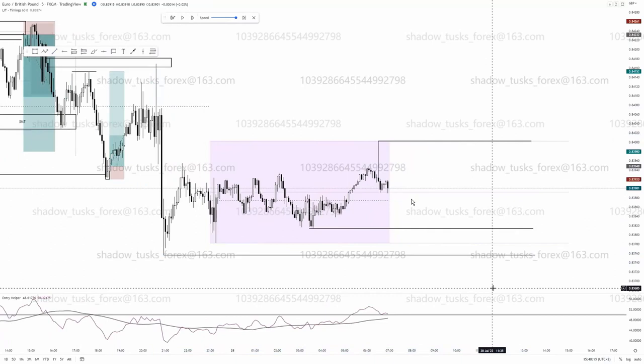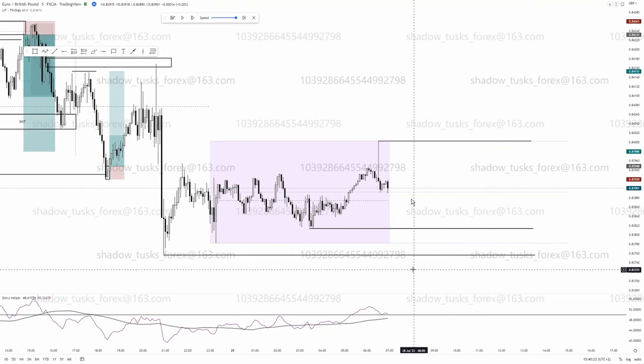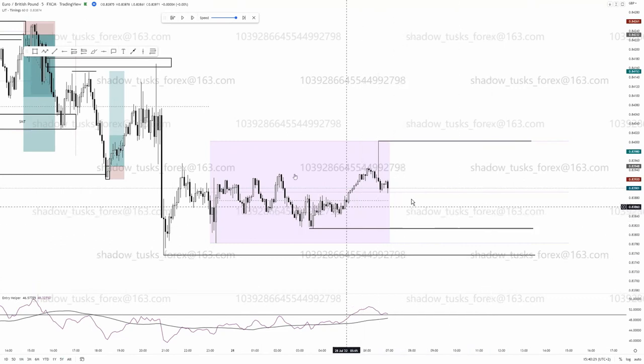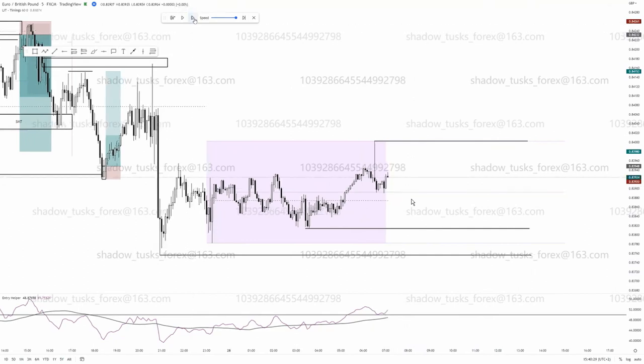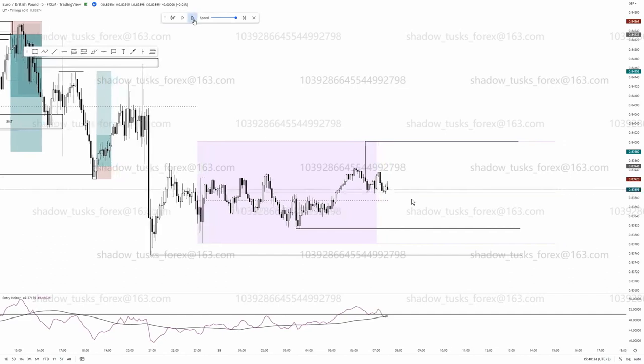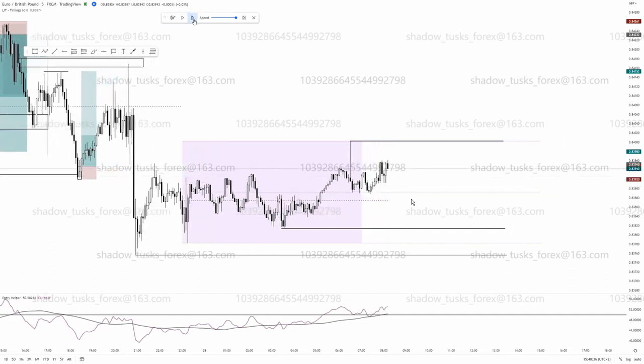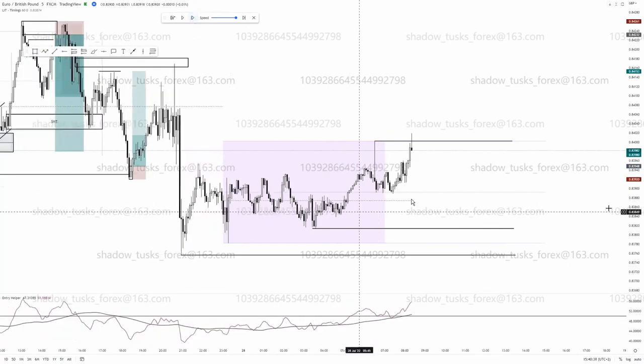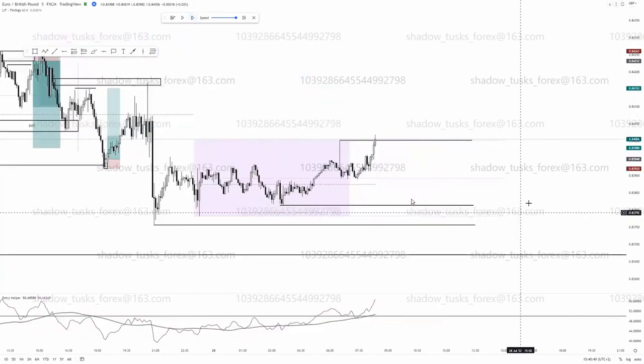What do we think we're going to do? Well, it is pretty simple. What we're going to do is we're going to wait. As always, we're going to let them show us what they want to do. Okay. So we've also got to know, okay, yeah, it's right there.